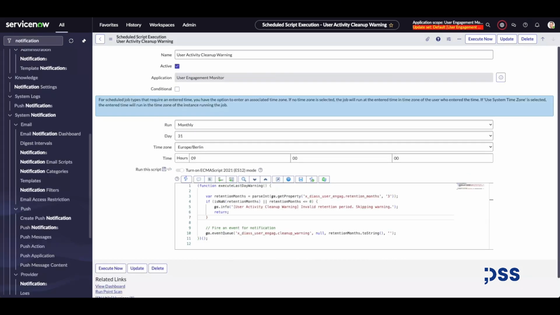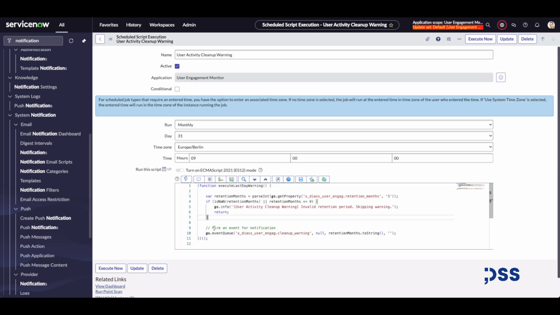Before the cleanup will actually happen, we have something called user activity cleanup warning, which runs before the monthly cleanup, and it is designed to warn administrators that all the data will soon be deleted. This job doesn't delete anything by itself.